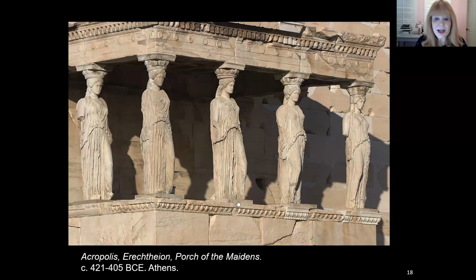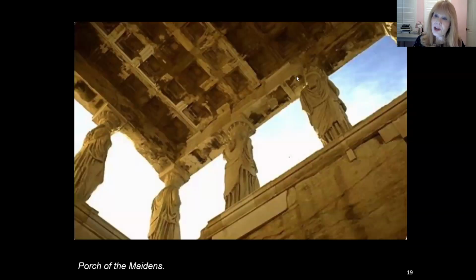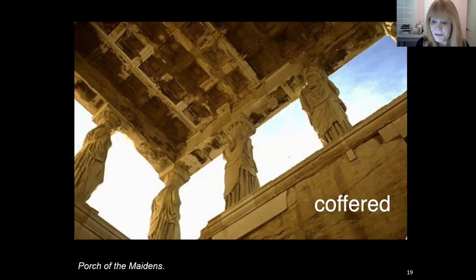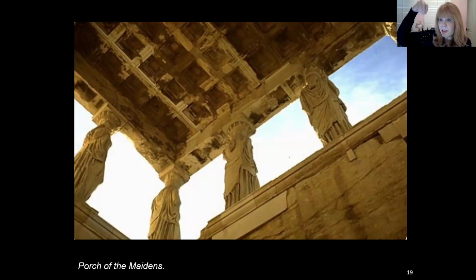So in the Erechtheion now, we look up to the ceiling and there are coffered ceilings. Coffered. And these coffers are these areas that kind of recede back into space. They can be like boxes that are pulled out. They don't have to be square. They can be a hexagon. They can be an octagon. But not only does it give us a visual, but also when we go inside, we'll find that there's also a sound purpose to this. If you have visited the Pantheon, which we'll look at in just a moment, you'll be familiar with these coffers.